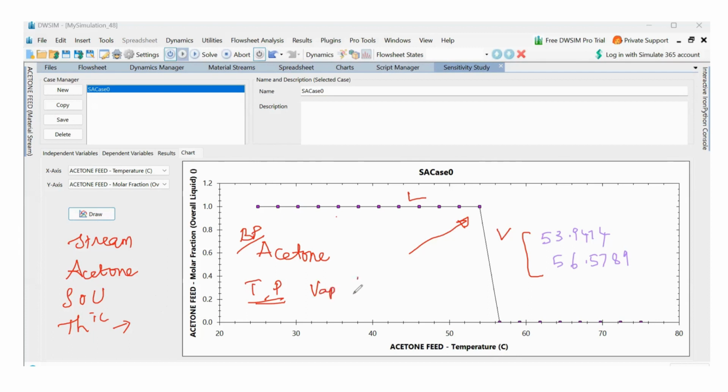First it is shown as 1. The next step we have done is the sensitivity analysis, which we took from the flow sheet analysis tab.